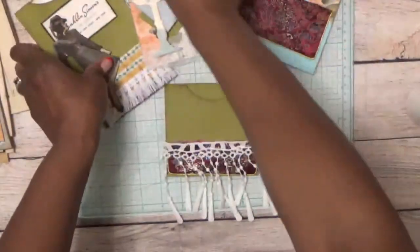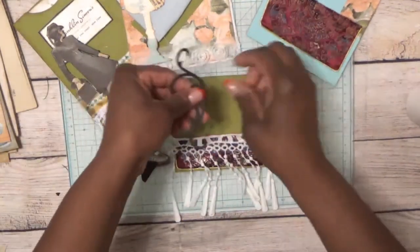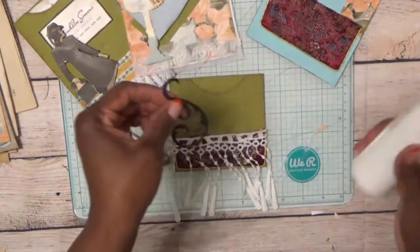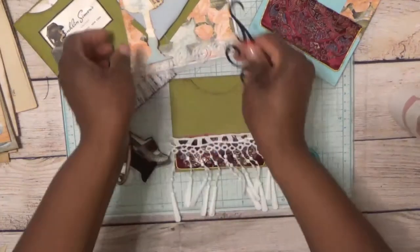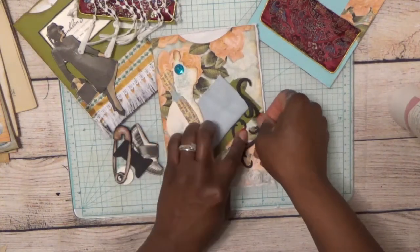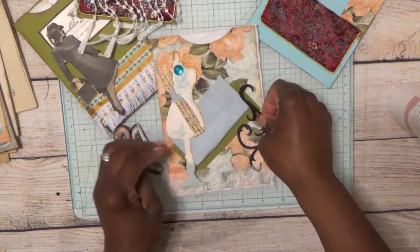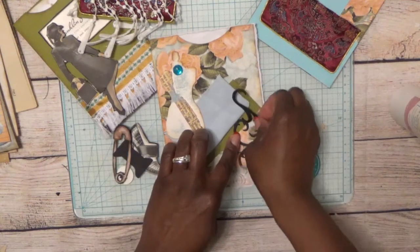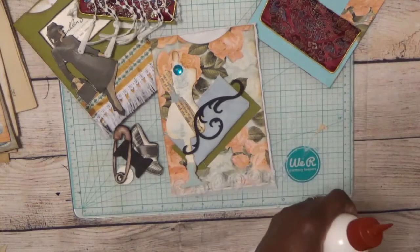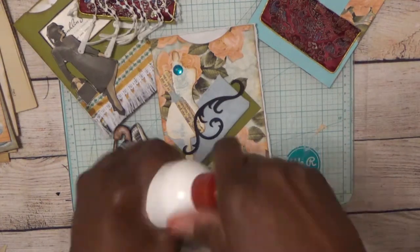Okay, so I had ran out of footage, but I'm just going to go ahead and add some decorations and stuff. And I found some fussy cutout things, and so I'm just going to try to make this look right. I have some die cut and fussy cut out stuff. I think this will look better like this if I add it to it. Yeah, I'm gonna put this down through there. So whenever I do projects, I like to have die cut and fussy cut out ephemera, and it makes it so much easier to decorate and stuff.